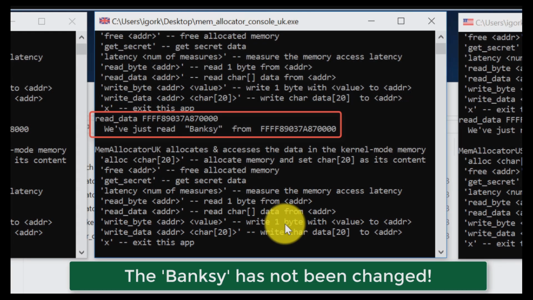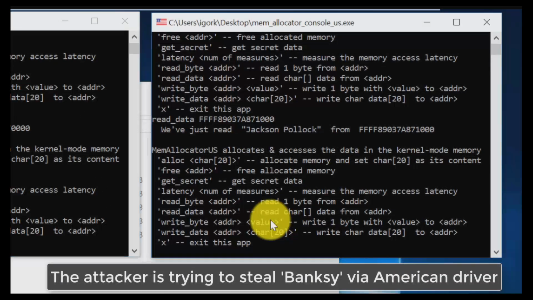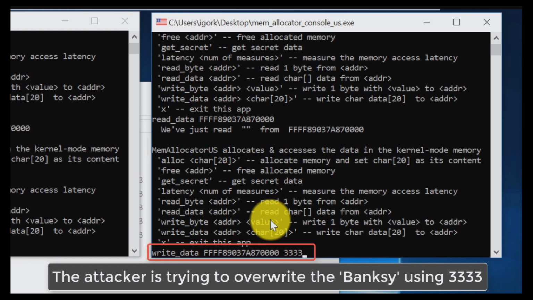And now, finally, let's check if the American driver can steal the Banksy collection from the British house without the attacker. We're moving to the American driver and trying to read the Banksy collection. Yeah, no result. Now he's trying to overwrite this data using the American driver.